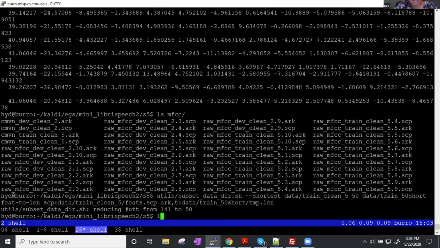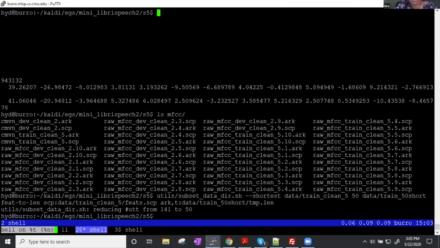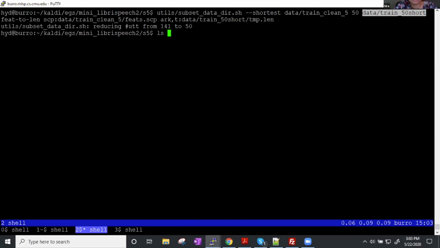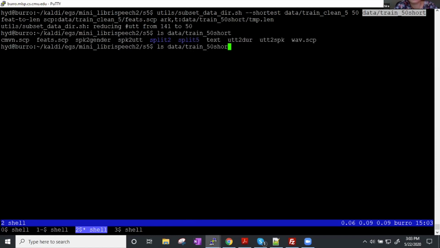If you look here at the command, it is creating data clean, taking data/train clean 5 and creating data/train 50 short.